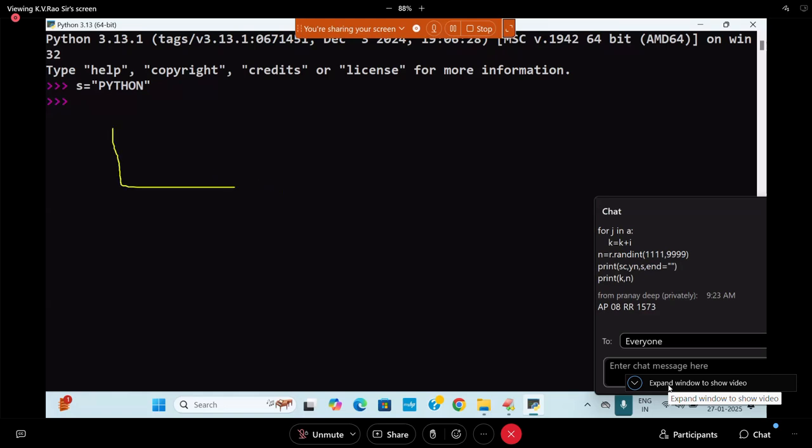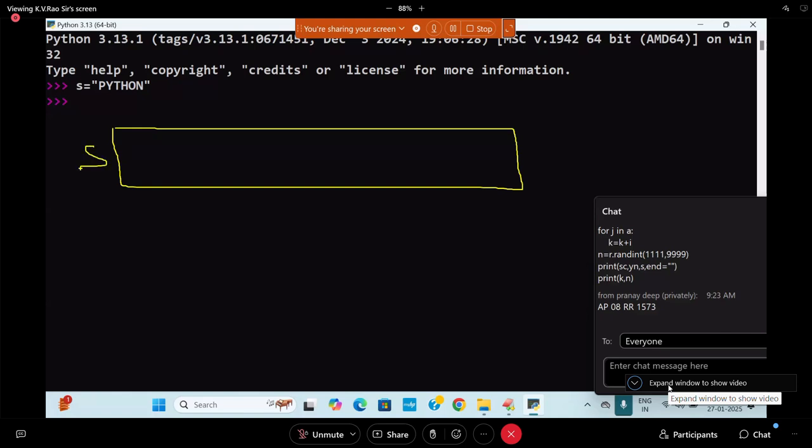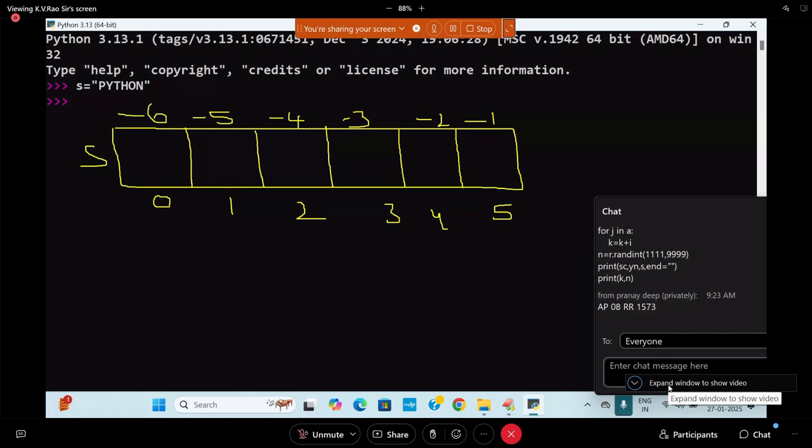An index is given to any Python object which is an iterable in two ways: one is a positive index, and one is a negative index. This is 0, 1, 2, 3, 4, and then 5, and this is -1, -2, -3, -4, -5, -6. You are very familiar with this very popular concept; even a dull student knows about this entire mechanism.